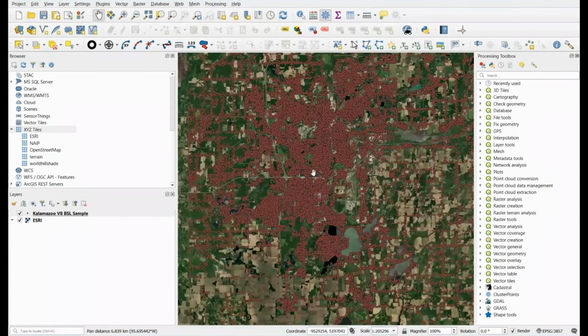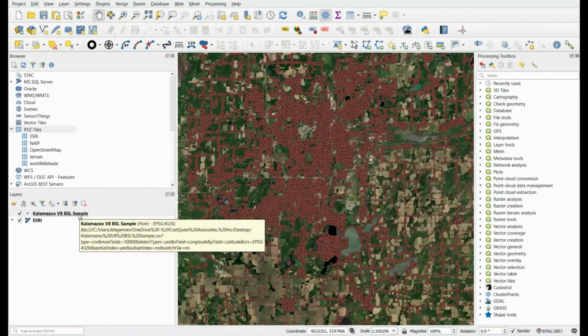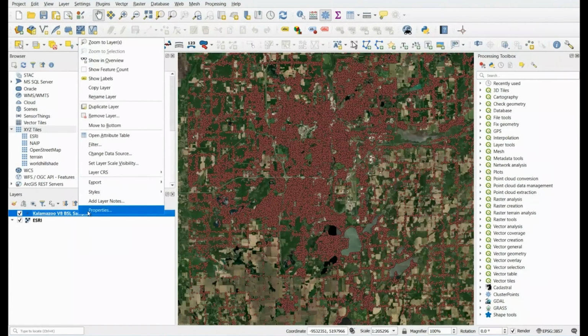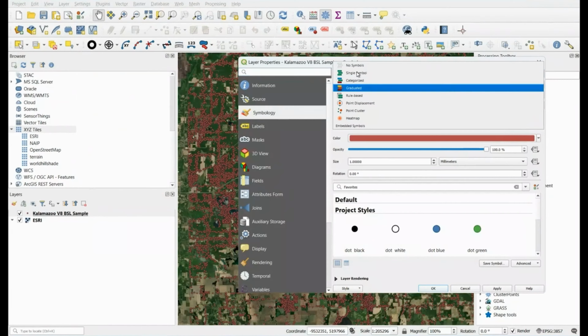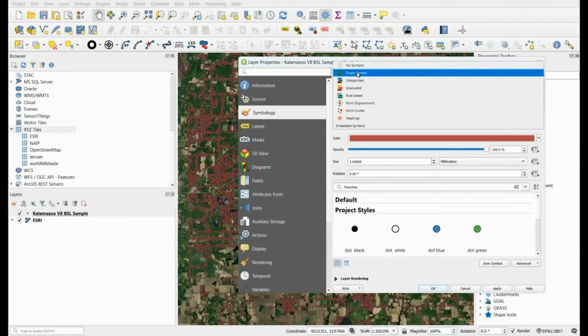But as you can see, beyond seeing where these dense areas are, it's hard to see the patterns of this data. So to start being able to see patterns with this data, you can symbolize these points based on certain attribute fields in the data. So similar to changing the size of the points, if you right-click on your layer, then select Properties, and again in that Symbology field at the top, you'll see a drop down and you can categorize it. You can symbolize it based off of categories, based off of graduated colors, and based off of rules.